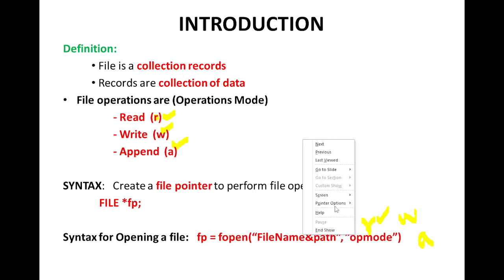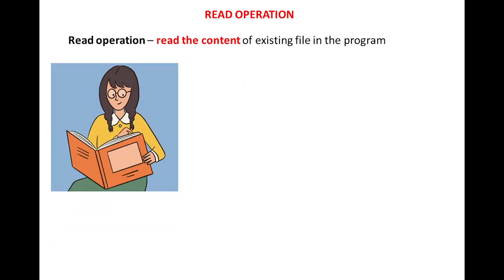Okay, right. So now, how can we perform the read operation? Because in this video we would like to cover how we can perform file operations such as read by using the C programming element. So what is the read operation actually? The read operation is very simple. It is about reading the content, in the sense scanning the content or screening the content, from the given file.